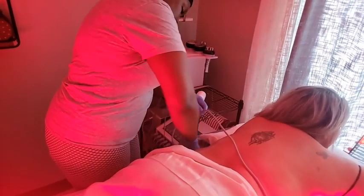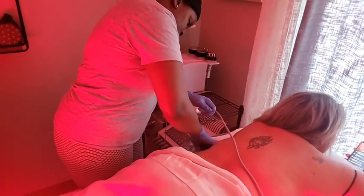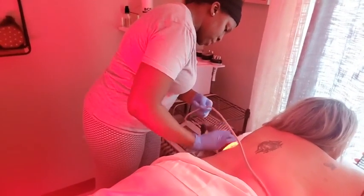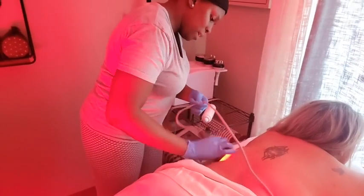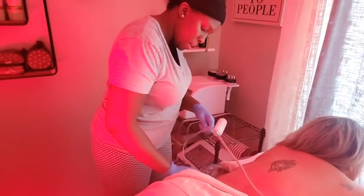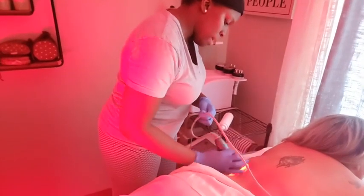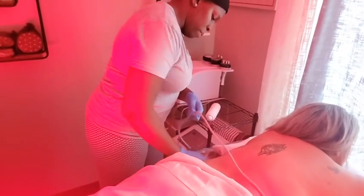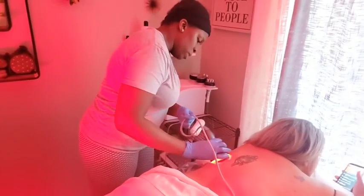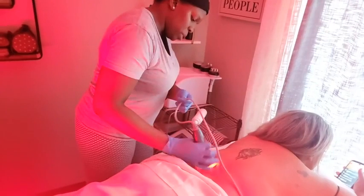Now, a lot of times one procedure is going to get you results, but how many is the recommended amount of procedures? I like to start with 4 sessions. When you buy 3 sessions, you get the 4th one free. I like to start with 4 because I don't want you to buy a ton of sessions and not need them. I don't want to continue to do something that doesn't work. And I also like to be able to change our treatment plan if it works great and you feel good and you decide you want to continue with just some exercise and do a maintenance visit once a month. So 4 treatments usually gets us through a month.